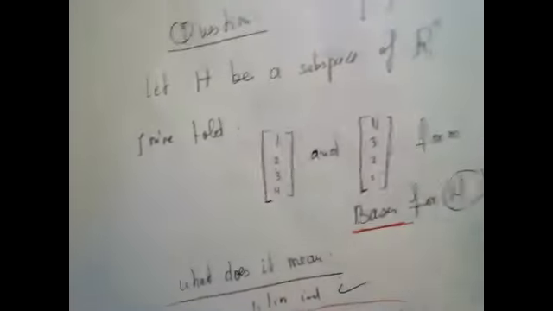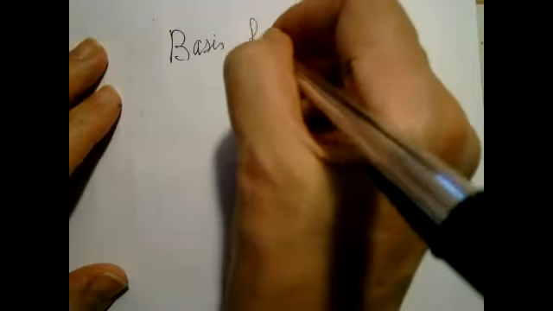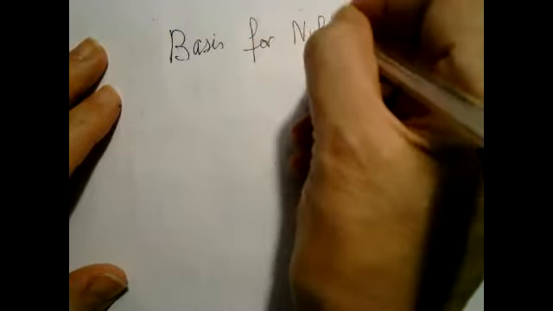Now we studied the null space. Now we're going to learn how to find a basis for the null space. It's actually fairly easy. So, a basis for the null space of a matrix, and I will elaborate fully by an example.